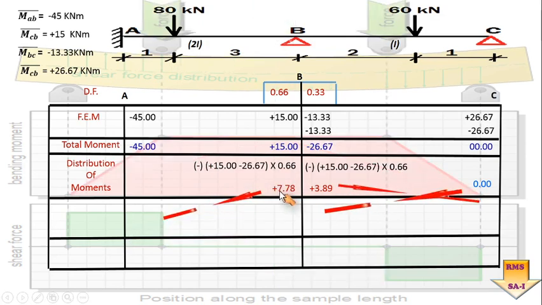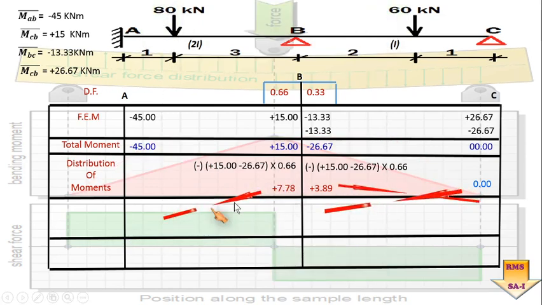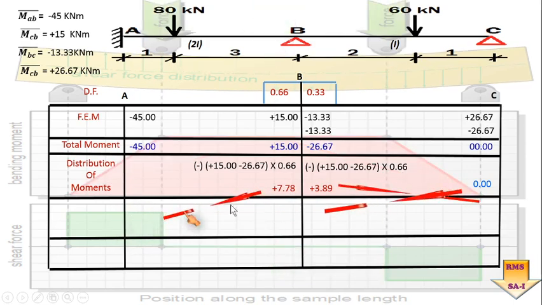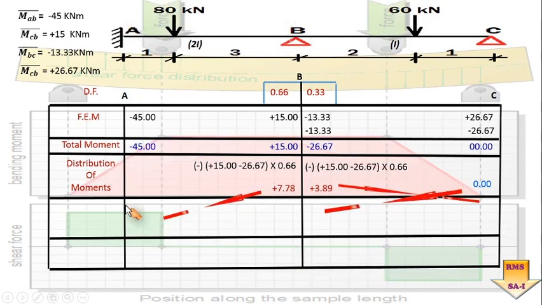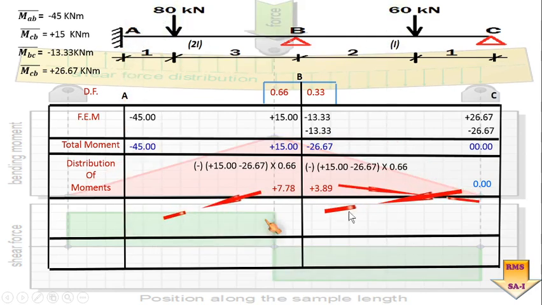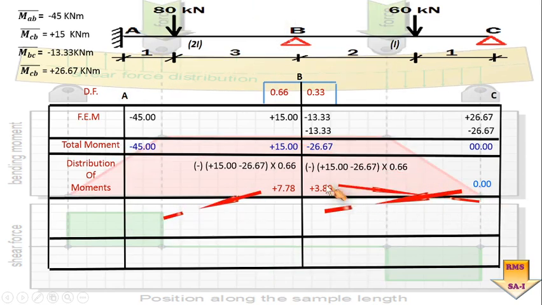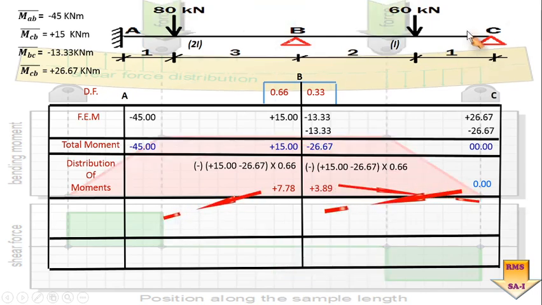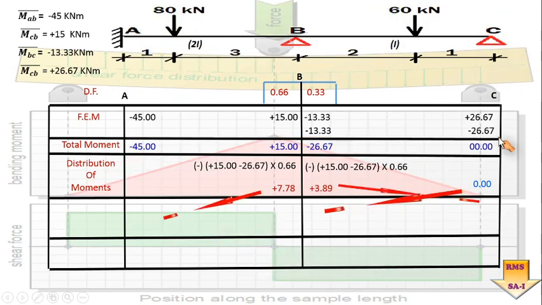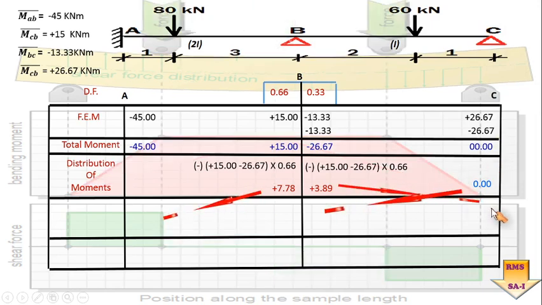So my plus 7.78, its half, 7.78 divided by 2, is to be transferred from near end B to the far end. Is it okay? So the near end moment, half of it is transferred to the far end. Why was it possible? Because this is a fixed end, that's why it is possible for joint A, but it is not true for this particular joint C. Why is it not possible? Because we can't carry over the moment to a joint which is already a simple support, because the bending moment about this particular point has to be already equal to 0. So we are not going to transfer anything to this.